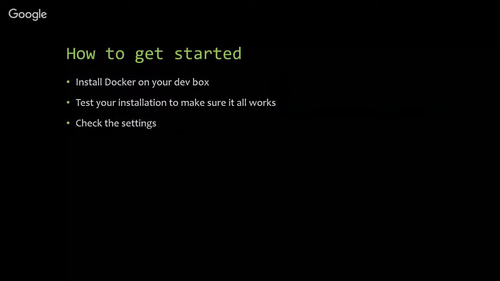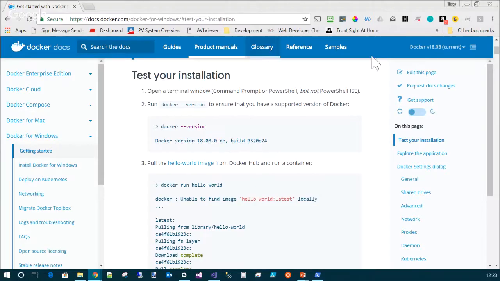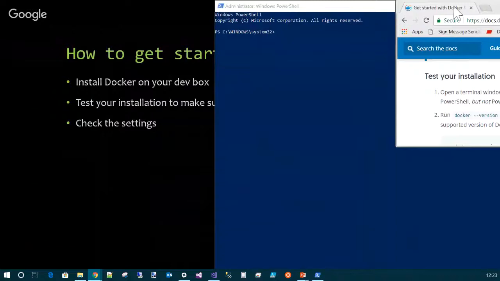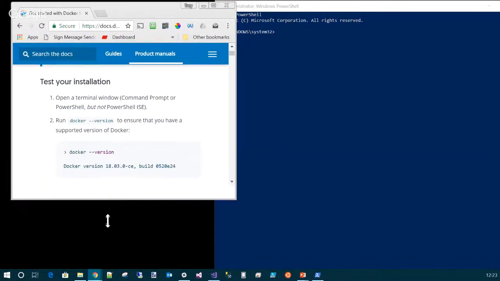It's the Integrated Scripting Environment, but you have to just use regular PowerShell. So we're going to open up PowerShell, go over to here, and type in some of these commands. Again, all of the stuff that you can do in Linux Docker, you can do in Windows Docker. You just do it through PowerShell.